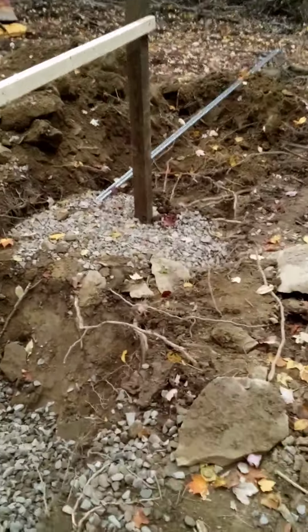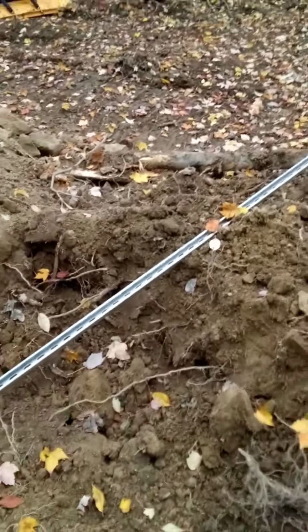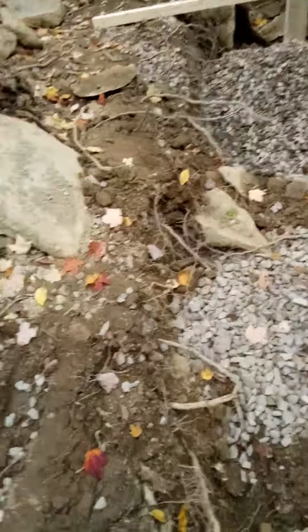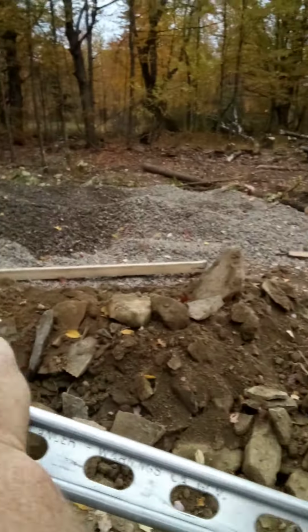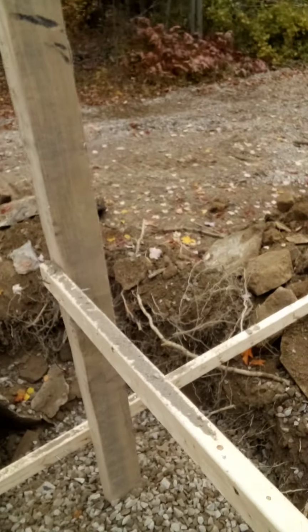And this is the channel that I'm using for the solar. It's right here. Yeah, it's heavy. It's going to go up at an angle. It's a 45. It's massive. It's hard to do. Let's see if I can get this up there.